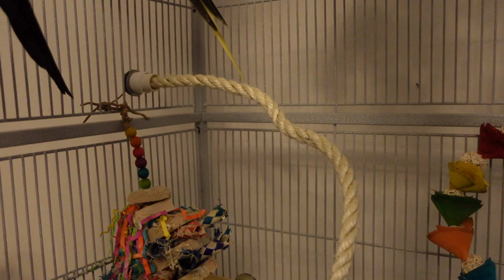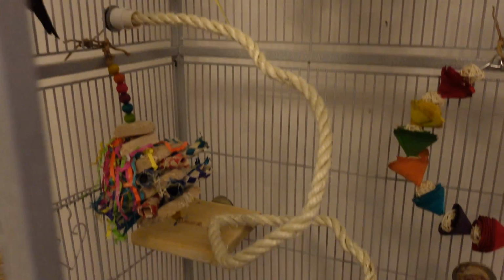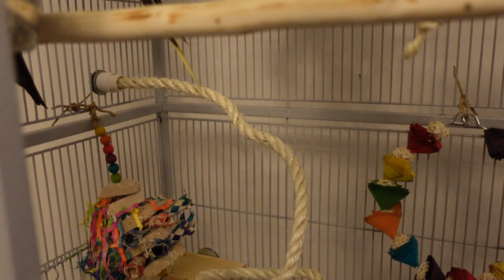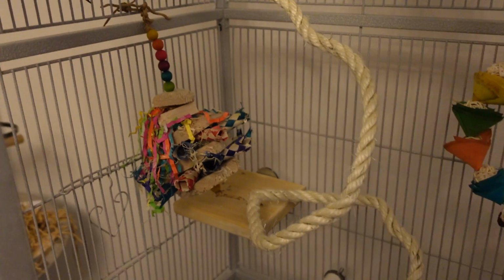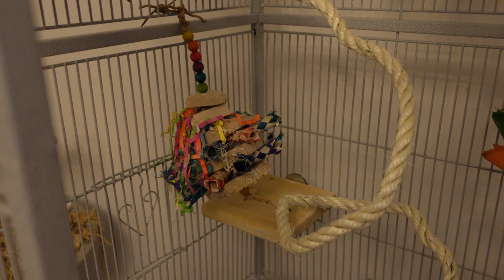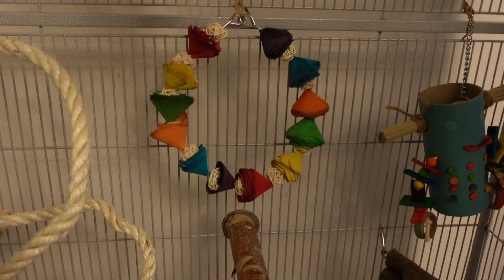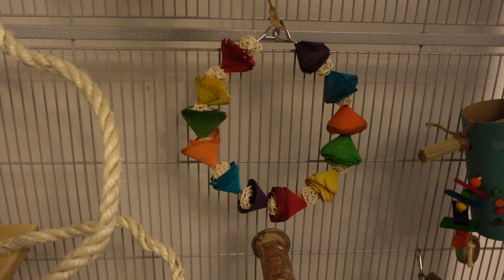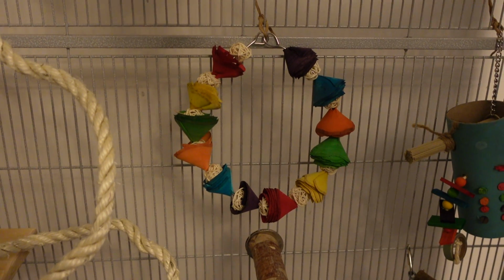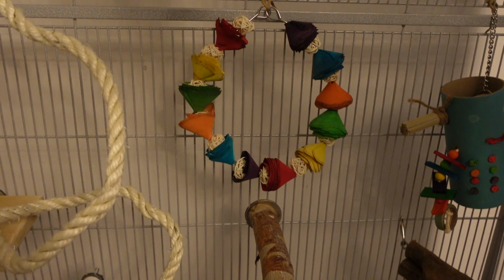We've got a nice sisal rope, which is connected from about midway to the bottom third to give them lots of options to climb up and down. We've got their old platform perch because I absolutely love that, and a nice natural toy next to it with finger traps and balsa. Again, another Northern Parrots favourite. You can see the theme. They love their pencil shavings, they love their woven balls, so we had to bring that back for this cage as well, and a nice thick perch for them to sit on while I destroy it.